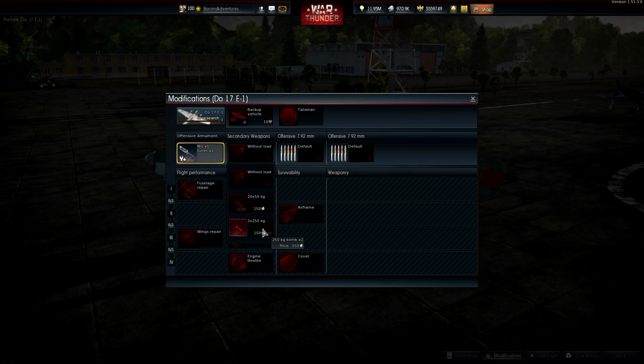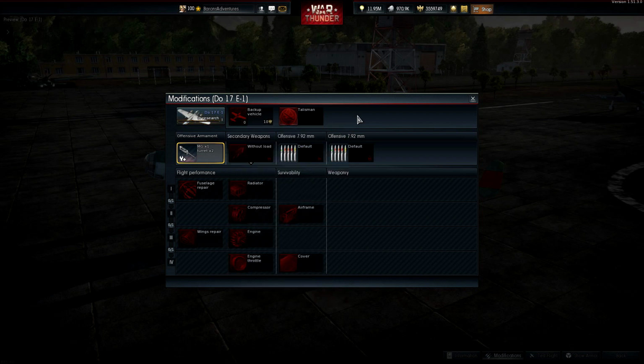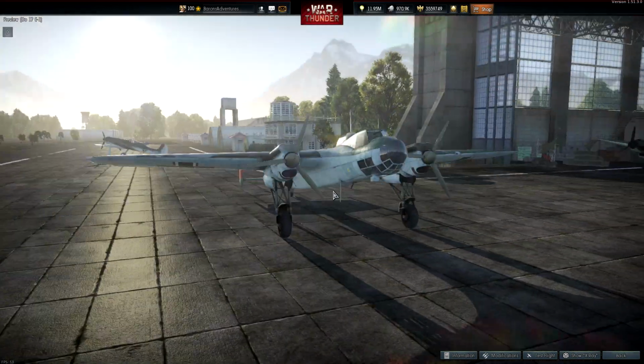250 kilos. So it can carry up to 500 kilos of bombs. No. 1,000 kilos? 10 times 50 is 500, times 2 is 1,000. So it can carry up to 1,000 kilos of bomb right now, subject to change. Max speed 435 kilometers per hour. If you put any weight to those paper cards, I don't normally. There is 0 armor plating on this thing.